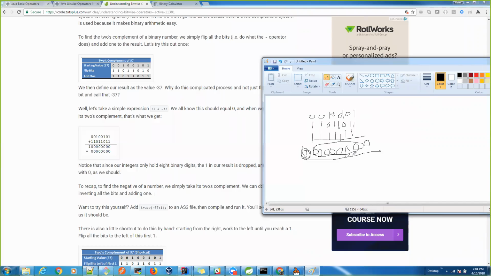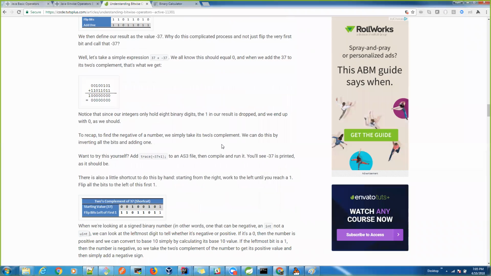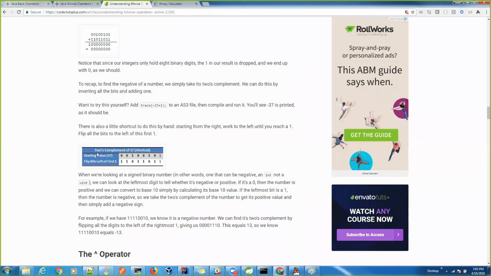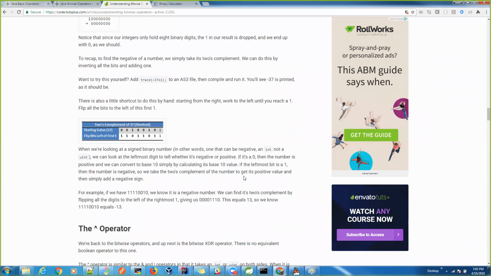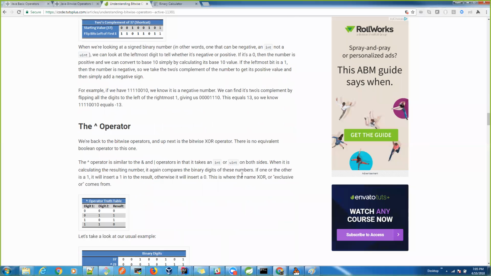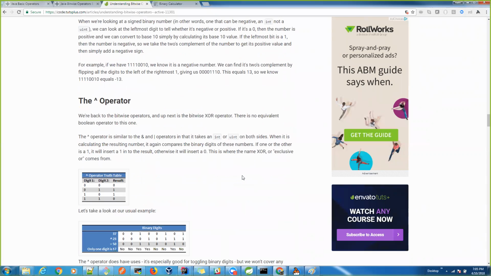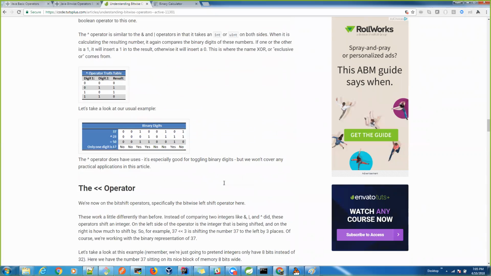So to do arithmetic with a negative number, what we are supposed to do is find the 2's complement of the negative number and then do the addition on those numbers so that you find the actual result, right? So the shortcut is to first flip it and then add 1. When you add 1, 1 and 0 becomes 1, but 1 and 1 becomes 10 in binary number operation. That's why. So this is exclusive OR.